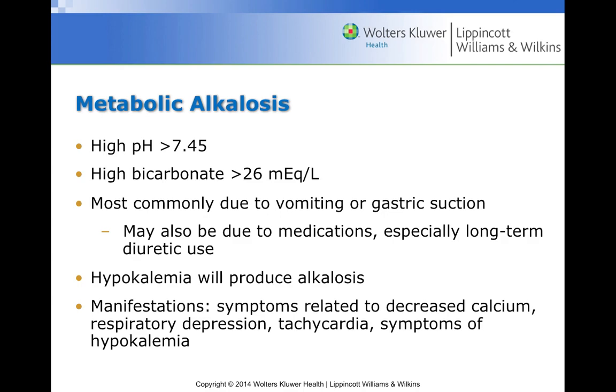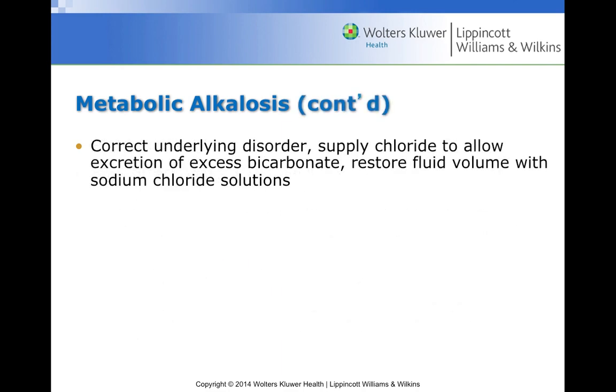Atrial tachycardia may occur as the pH increases and hypokalemia develops. Ventricular dysrhythmias or disturbances may also occur. Symptoms of the chronic metabolic alkalosis are the same as for the acute metabolic alkalosis, and as the potassium decreases, frequent premature ventricular contractions or U waves are seen on the ECG. And again, here is some additional information in regards to your metabolic alkalosis.